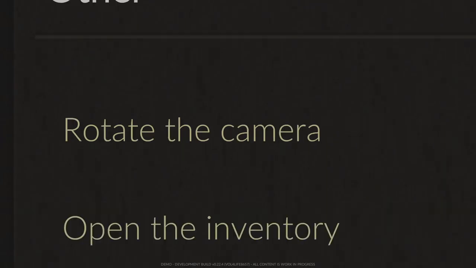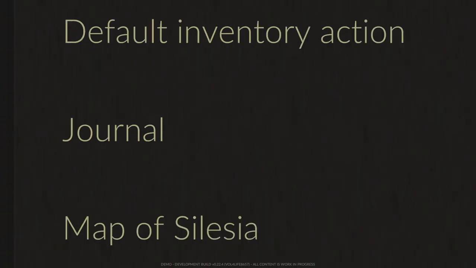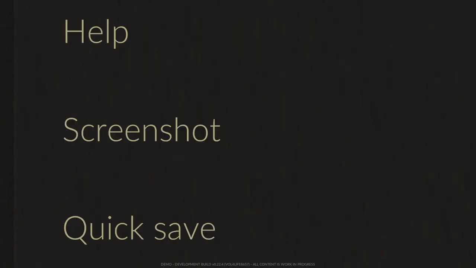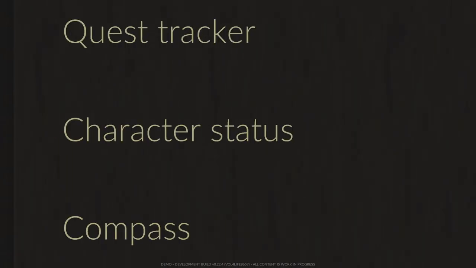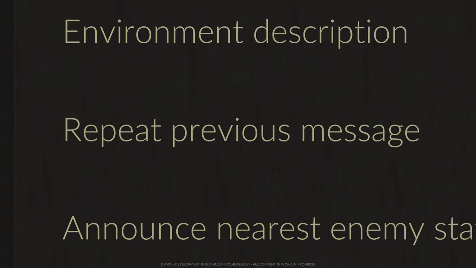Rotate the camera, primary left bracket. Open the inventory, primary I. Default inventory action, primary RMB. Journal, primary J. Map of Silesia, primary M. Help, primary F1. Screenshot, primary F12. Quick load, primary F9. Strafing, primary right shift. Audio cues help, primary F2. Jump to the previous sentence, primary page up. Jump to the quest tracker, primary T. Character status, primary Z. Compass, primary X. Environment description, primary R. Repeat previous message, primary V.